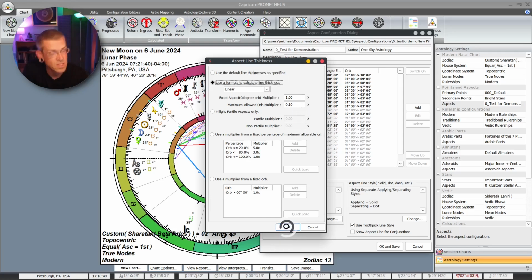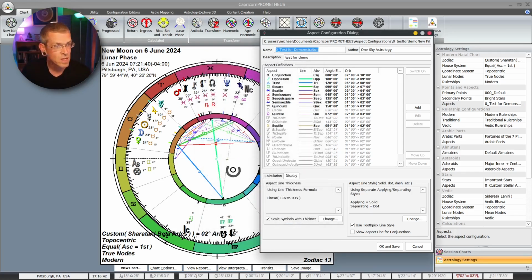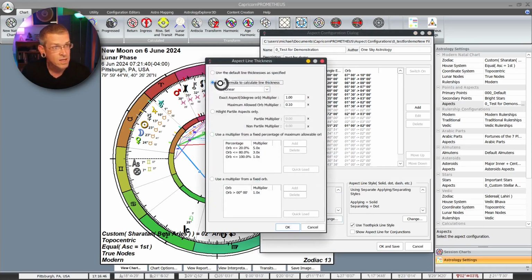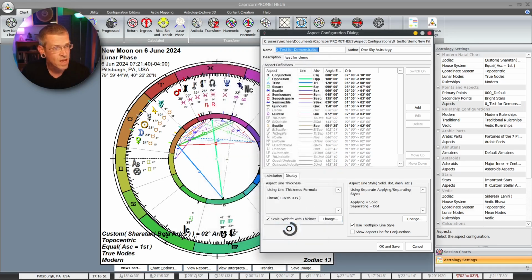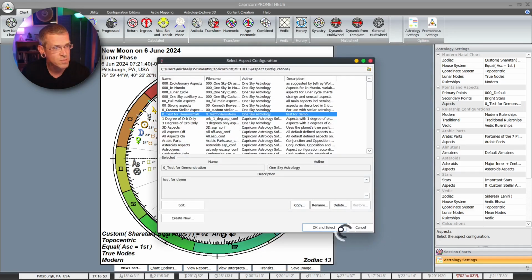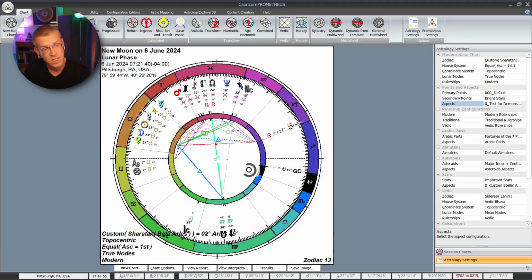And when we do this, there are some options here. Let's show the chart with this option where we scale and use a linear formula. I haven't played with all these options, but what that does is it shows closer aspects larger in size.